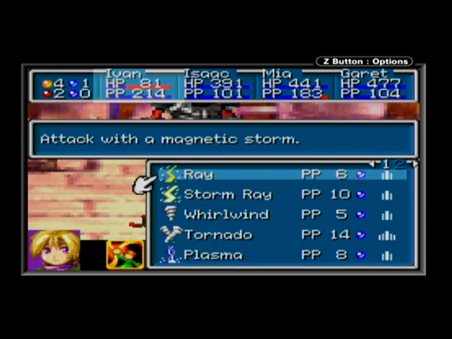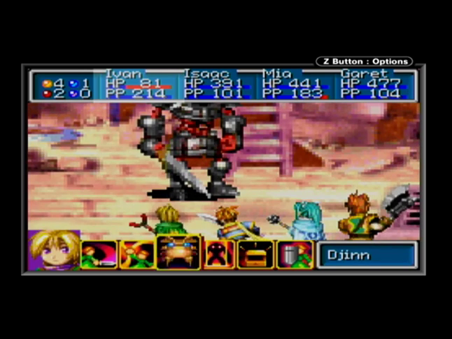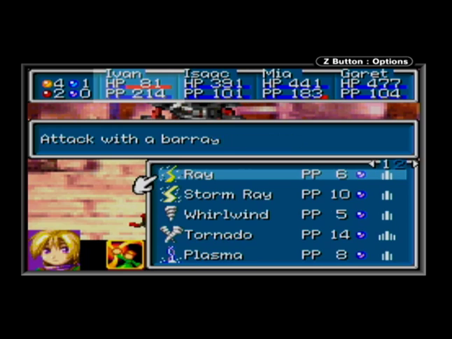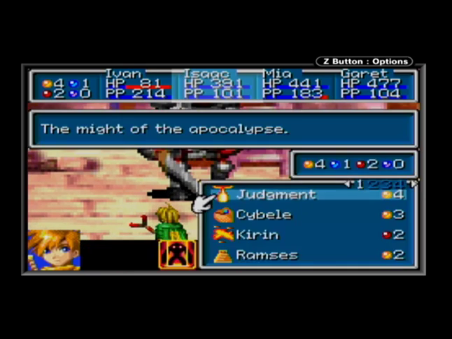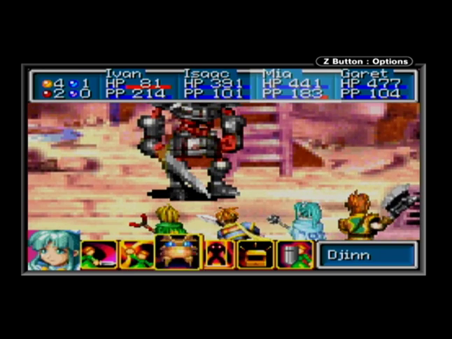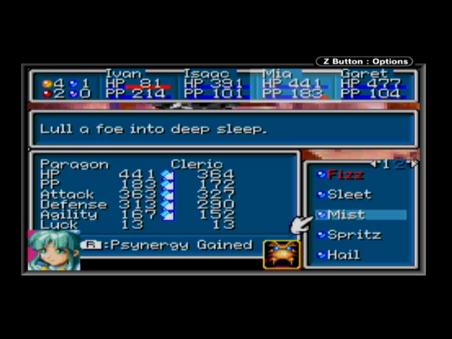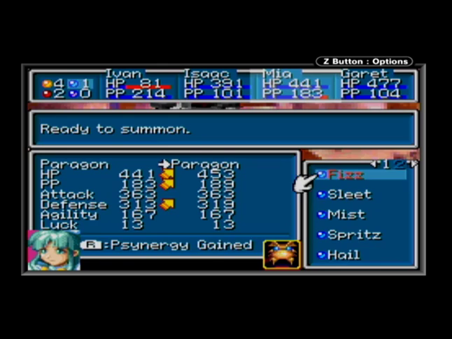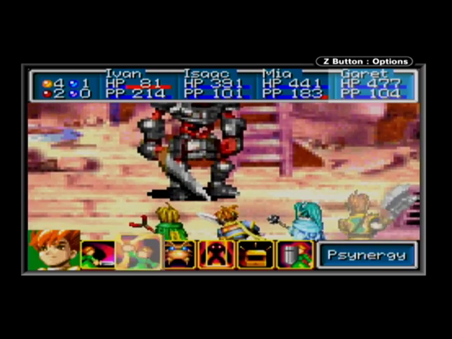How much damage he does. He does a lot of damage. So, what we're gonna do here is we're gonna let him regain his djinn, which is going to allow him to get strong, or do that, and then we'll summon Judgment. Back. Do that right now. Do that.